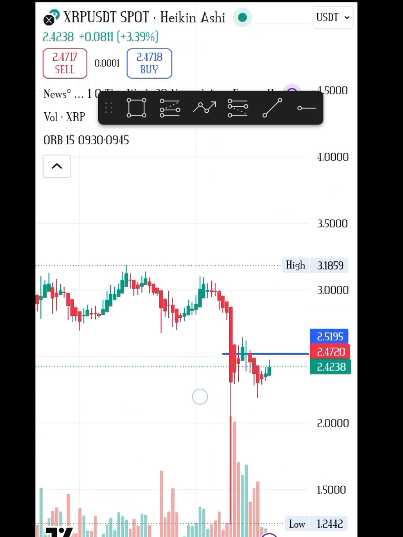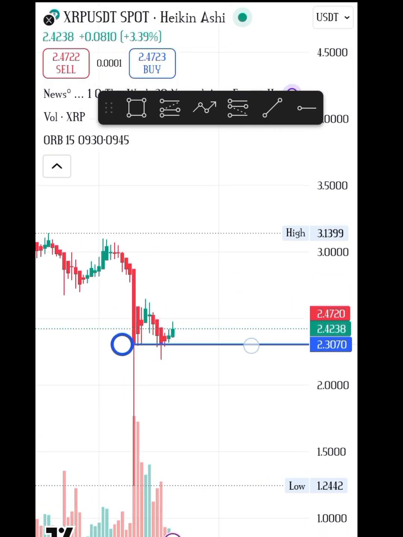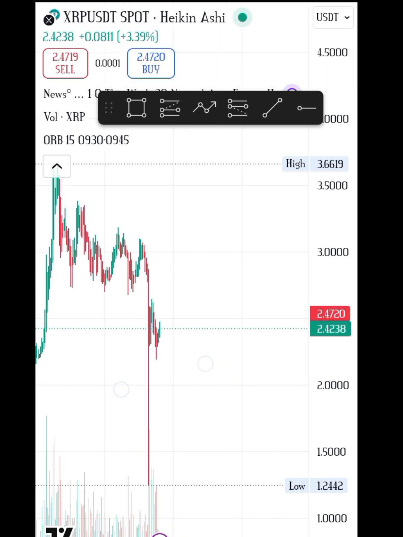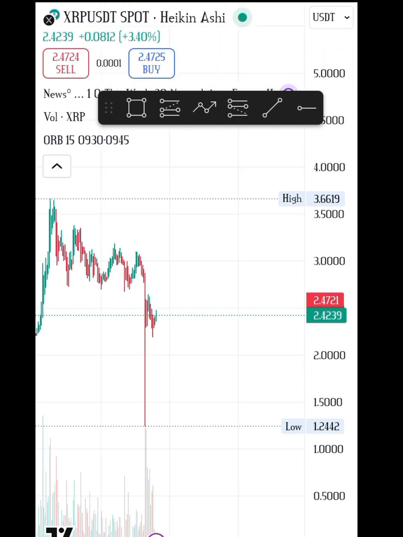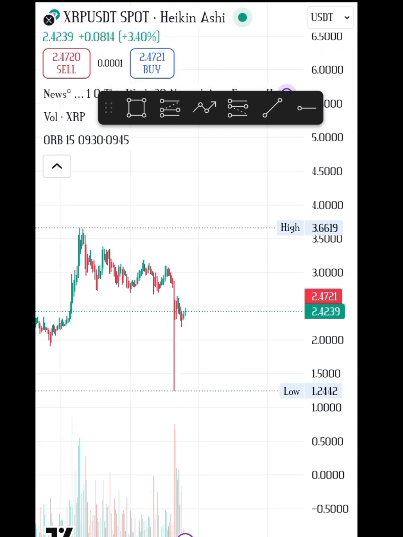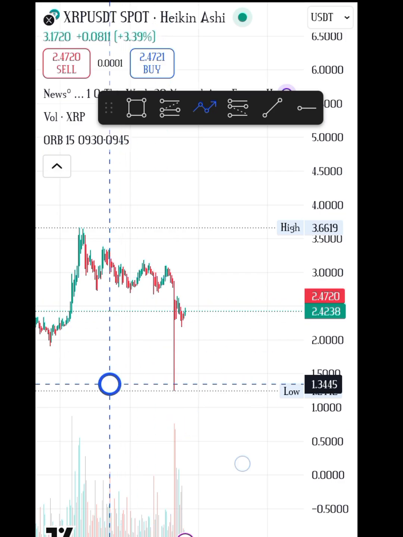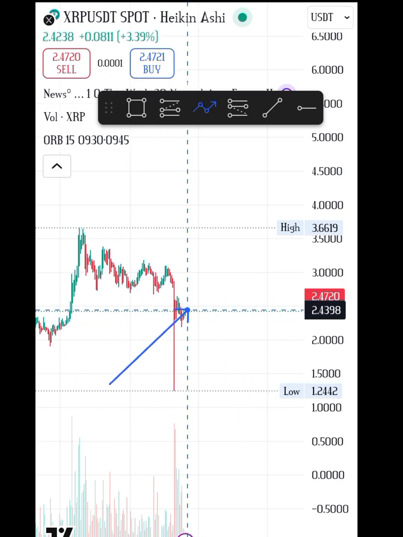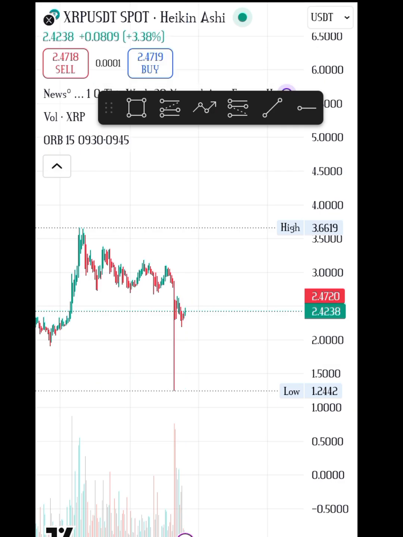You understand? So basically what I'm trying to say is, for this to work, you have to bring the current price, right? Here is the current price. Now if you want to do analysis, basically you will know where you want to take profits and where you want to put your stop loss, right? So let's do a quick analysis so this video won't be long, right? So now the price is currently here, so we want to find out our support and resistance zones, right? That's basically what we use in this example.